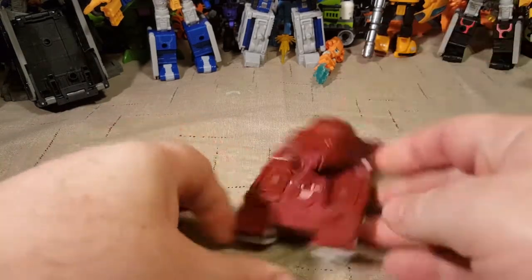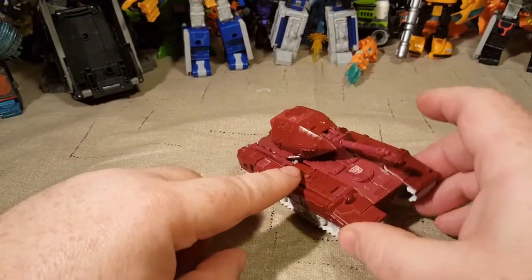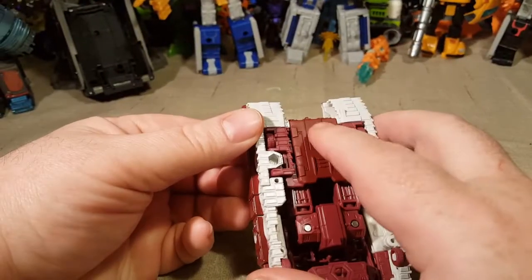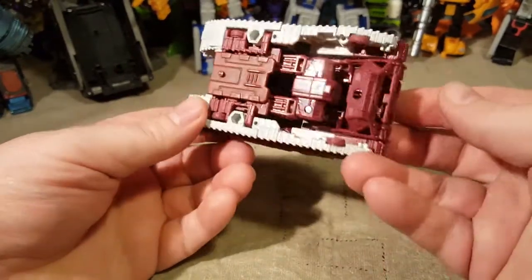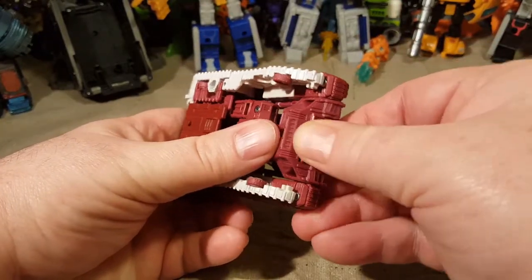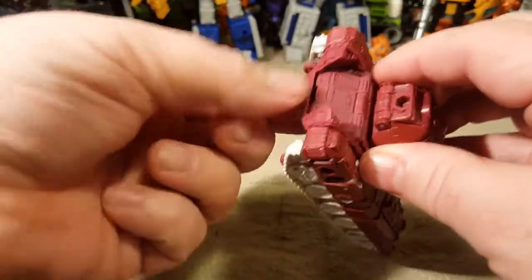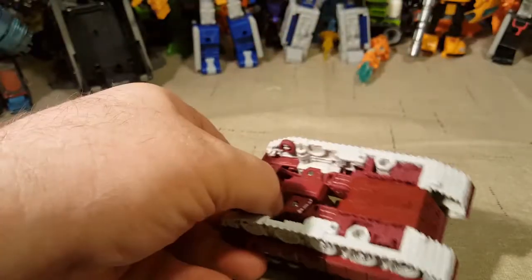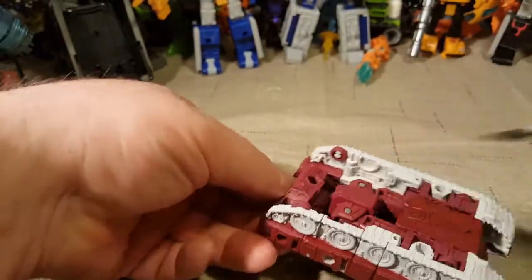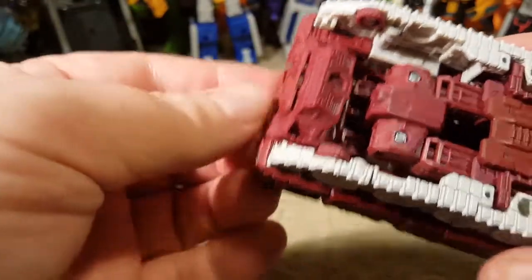But here he is in vehicle mode, alt mode, tank mode. And you got one blush point here. I guess that blush point is on his shoulder. You could also add like a little burst for transformation, especially if you're doing... Whoops. Oh, man. I do not like this assembly in the back here. It's kind of annoying. And hard to... Again, it doesn't really clip into anything in particular.